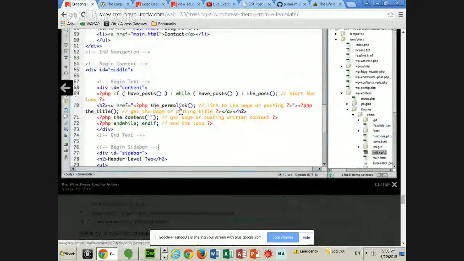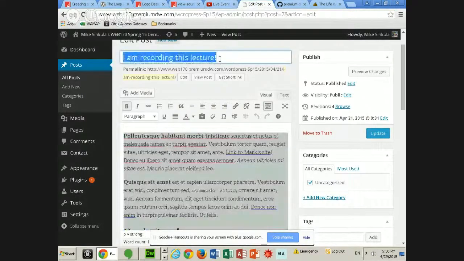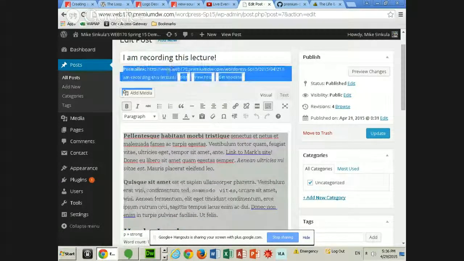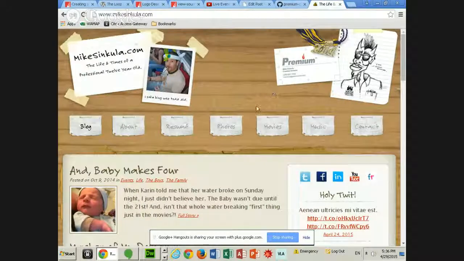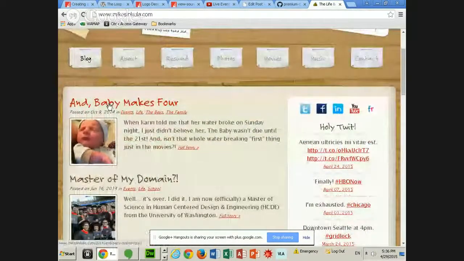The permalink, right? We're going to put the permalink as a link on our H2, and we're also going to use the title function. So for each piece of content, each page we're posting, we can grab the content from the rich text editor. We can also grab the title, and we can put a link around that title that will send it to this permalink. So if we look here, title has a link around it.